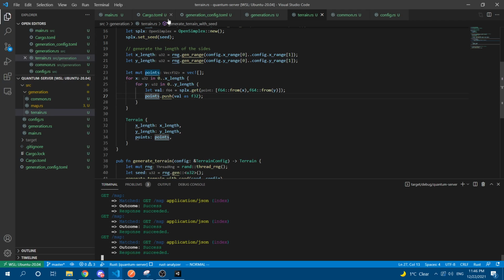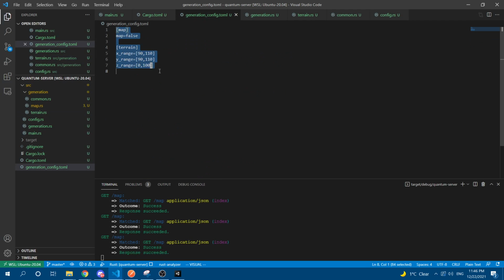I have a generation configuration file right here, which basically reads certain things that I'll define in the future. But for now, there's just a range for the different values, right? And it sets that accordingly. I'll make everything that I want publicly changeable in this file, so I can mess around with it if I have to, and then just have different config files if I want to generate different things.